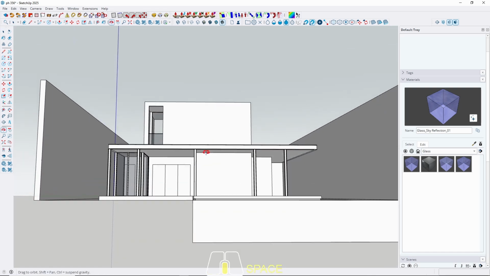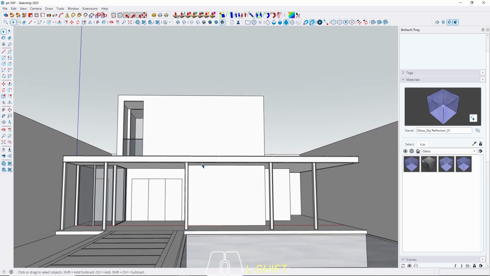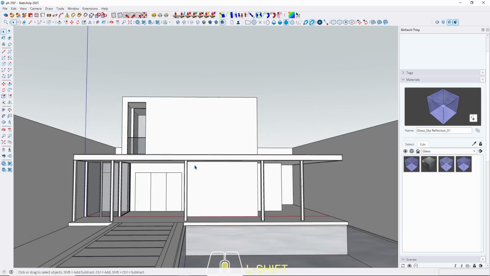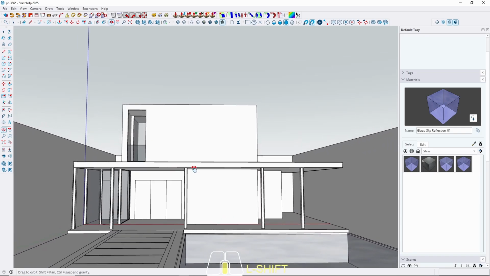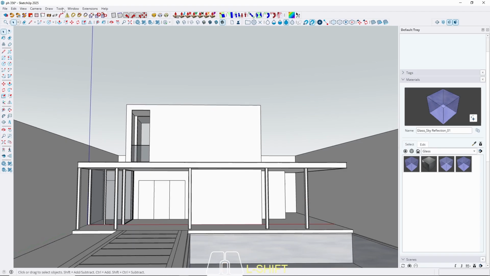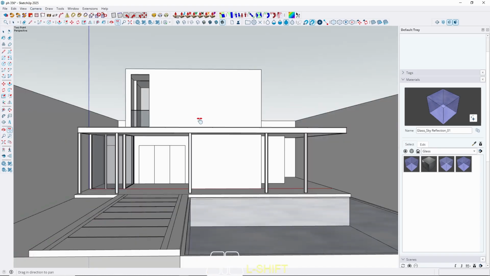Wait. The scene should be like this. Camera to point perspective.